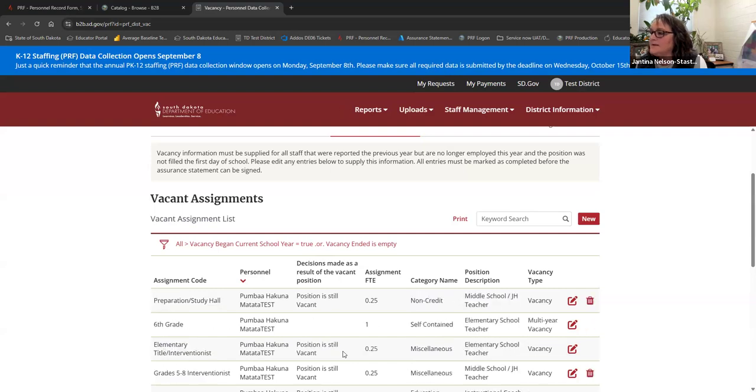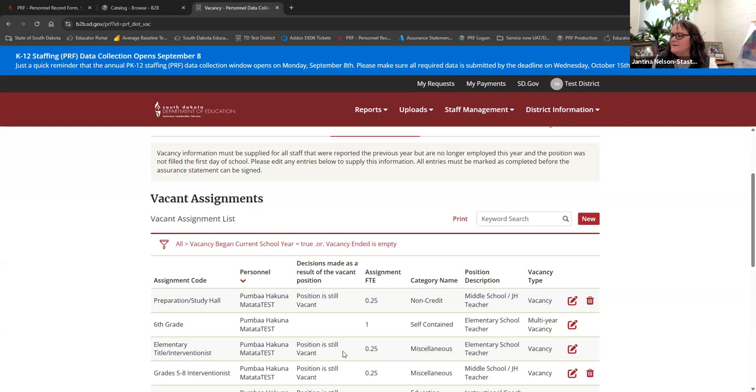I walked you through one of those examples, and I also walked you through the one that switched positions. As far as the 1-year look back logic, this collection uses a 1-year look back to identify assignments that were unfilled as of the first day of school for school year 25-26. It automatically populates assignments for staff marked as no, it was left vacant, or if they're marked as yes, it was filled. It helps districts track unfilled positions that are marked as vacant, multi-year vacancies, and turnover trends.